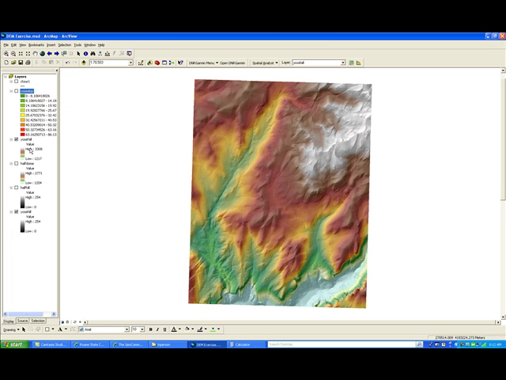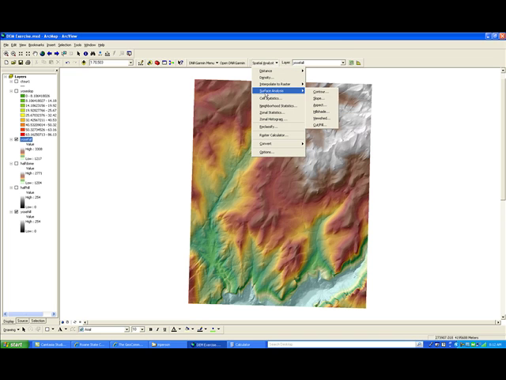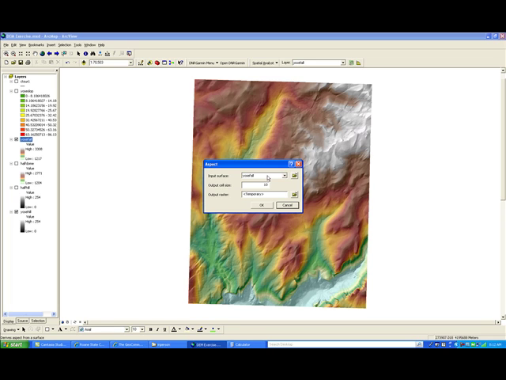Now let me show you another type of image you can create, and that would be an aspect map. Aspect is basically simulating, from the source material, the direction on a compass from 0 to 360 degrees that the surface is facing. So if you were lying down on the surface of this area looking up at the sky, the direction you would be facing is what this is going to give you.